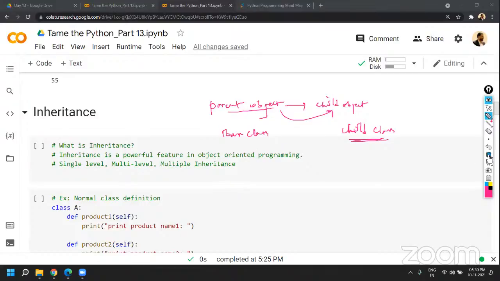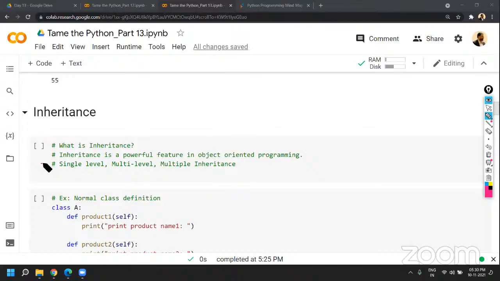Now we will have different types of inheritance also. You'll have single level inheritance, that means from parent to child. Multi-level, just like I have shown, where we have grandparents, and from there to parents, and from there to child. Then we have multiple inheritance.